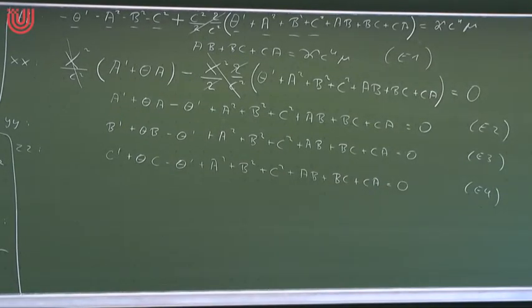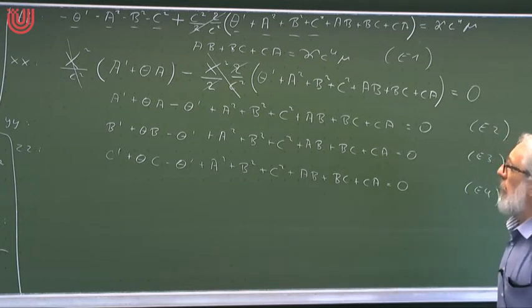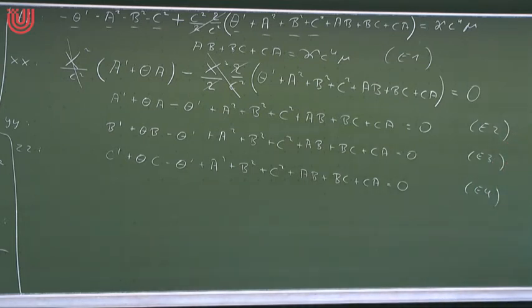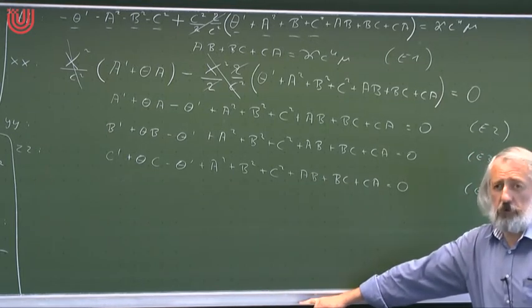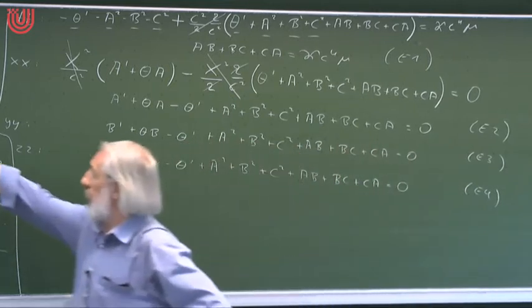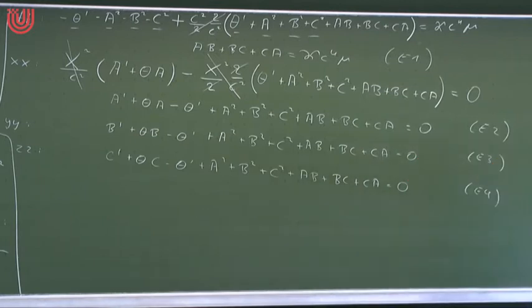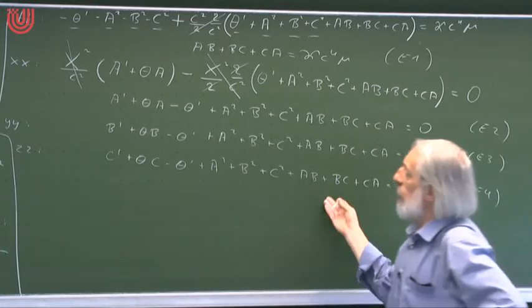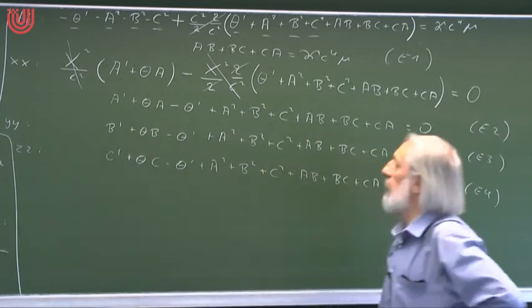Okay, and now we want to solve this system of differential equations, right? So you see, it's a system of ordinary differential equations for A, B, and C. Because of the symmetry, because of homogeneity, we have ordinary differential equations. Usually Einstein's field equation gives a system of partial differential equations, but because of the homogeneity, no x, y, z dependence, we have a system of ordinary differential equations for A, B, and C, because theta also is composed out of A, B, and C.